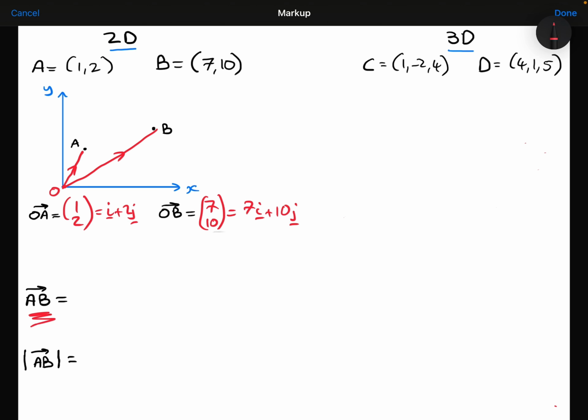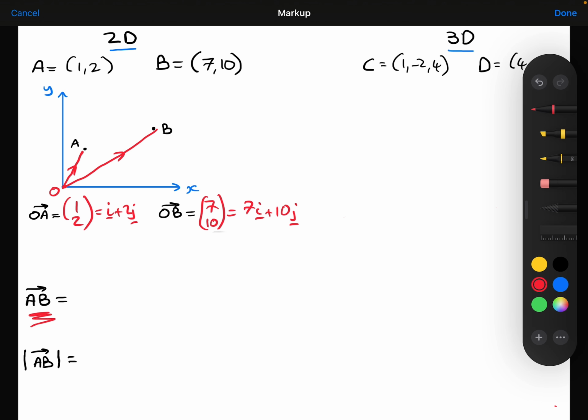A to B, that's telling me the position of B relative to A. It's a relative vector. It's saying how to get from A to B. Now, at the moment, I'm not quite sure what that vector is from A to B, but we can work it out really quickly and really easily. Basically, I'm just going to tell you a rule here, and I'll show you where it comes from. We do the vector OB, the position vector of point B, minus the position vector of point A.